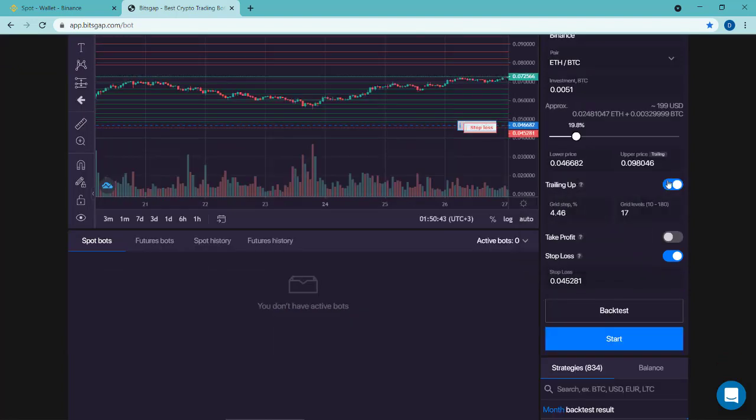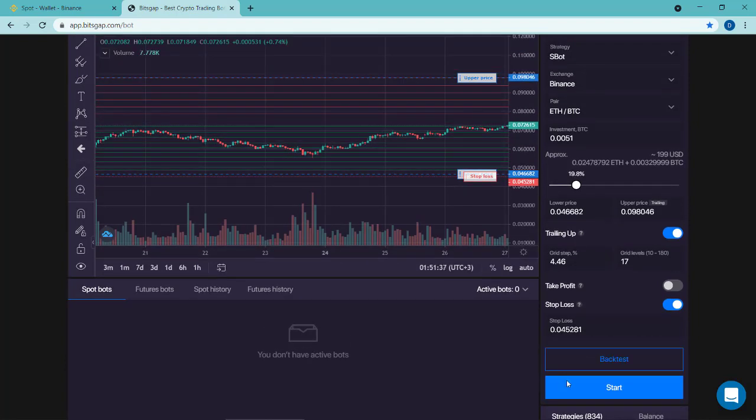Now the stop loss, that will cause the grid bot to buy back any Ethereum with Bitcoin if the price of Ethereum keeps dropping and dropping and dropping, and there's a possibility that it could go very, very low. So in order that I don't make too much of a loss, it will buy back all the Ethereum that I've got. In other words, I will make a certain loss because some of that Ethereum I bought at a higher price and now I'm selling it at a lower price. But at least I don't make a big loss, which would happen if the price went down and down even more. So that's why it's a very good idea to have stop loss on.